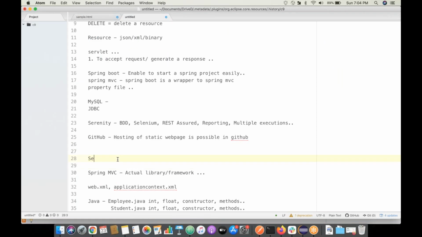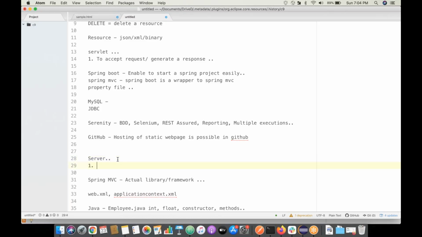So when I say repeatedly server, there should be some technology in the backend to handle all these requests, this incoming traffic, whatever type of request, right? So there are two types of server. Now, please note that it's very, very confusing for beginners to understand: web server and app server.